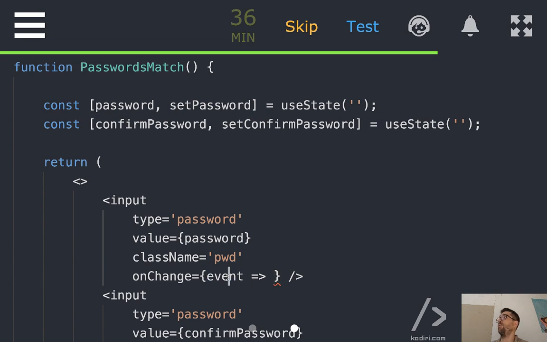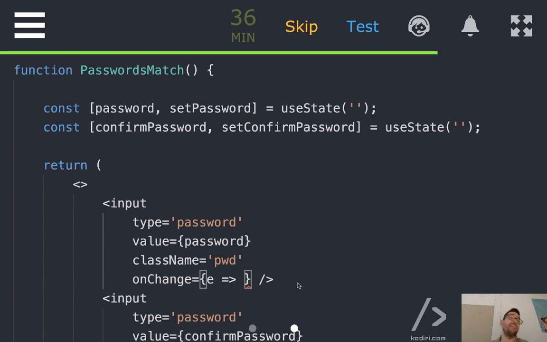You got the event, that's right, or E if you want, that doesn't really matter. You got the event with all the details. Okay, fine, I got the details including the text entered by the user. So first of all, how do I update the state?